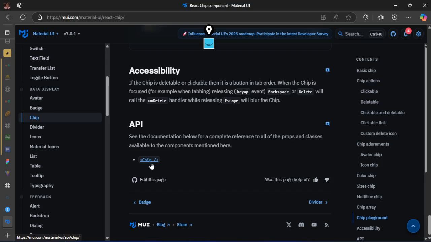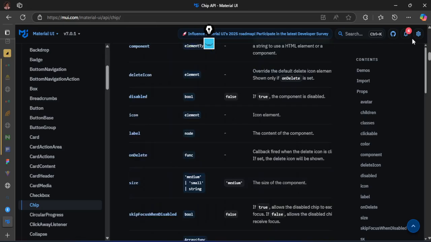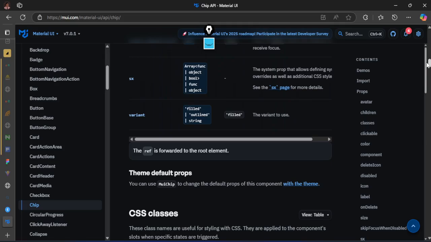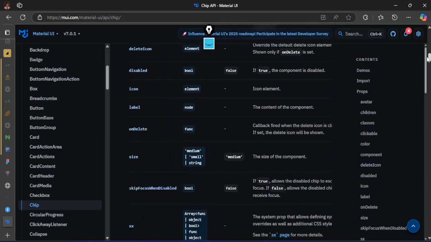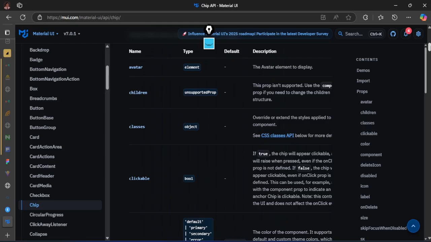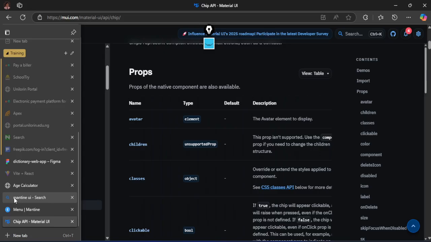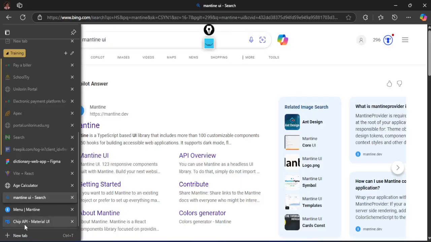So under their API, you can actually pass the class name. Class is just the CSS that you can use to style it later on. So let me look for where they have the class. Where are you? So yeah, for their side, they call it sx. sx is just the same thing as class. But you are going to know what is that later on. As you can see, you can pass the classes, and based on these classes, you'll be able to style it with your own CSS, and it's going to look like the way you want it to be, like that.